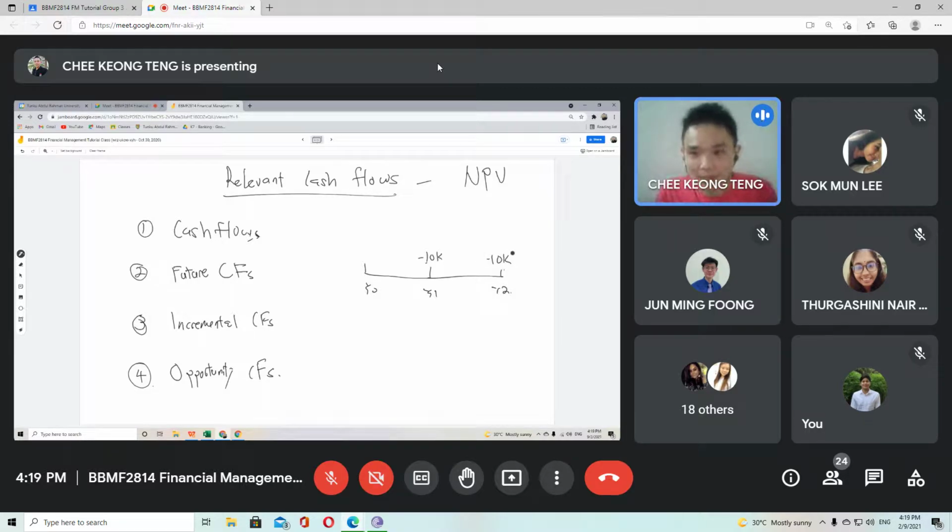And the question will tell you something like, if we were to proceed with this project, we will use that factory. Now the question is, is this relevant? The answer is not relevant. Don't include it in your calculation. Because very simple, you ask yourself, if you do this project, do you need to pay? Yes. If you don't do it, do you need to pay? Yes, you also still need to pay. It's already committed. So they are committed costs. Committed costs are not relevant. So that's why we do not include them.